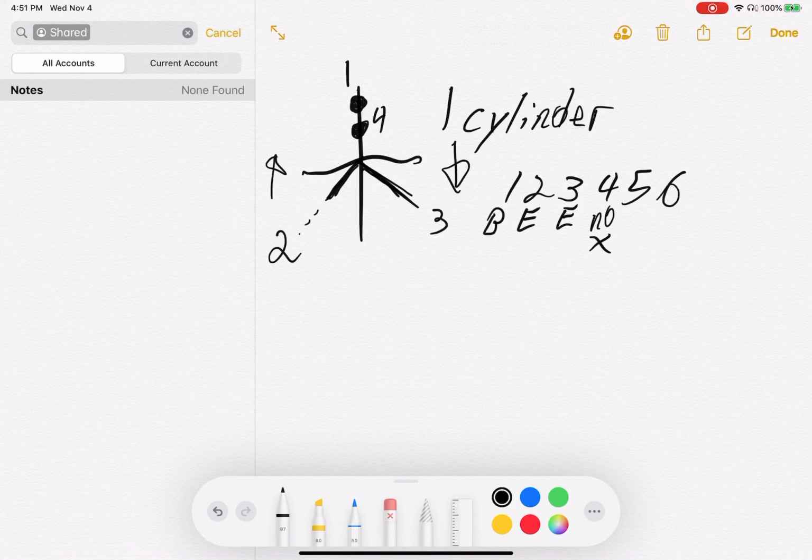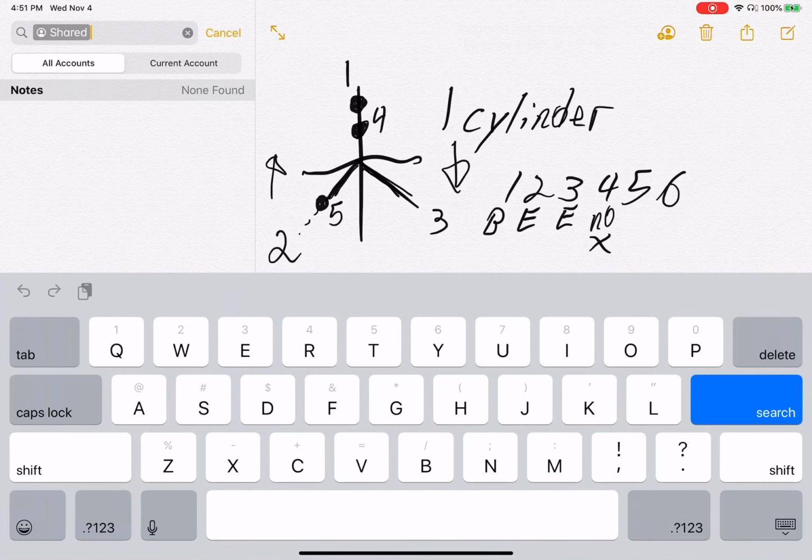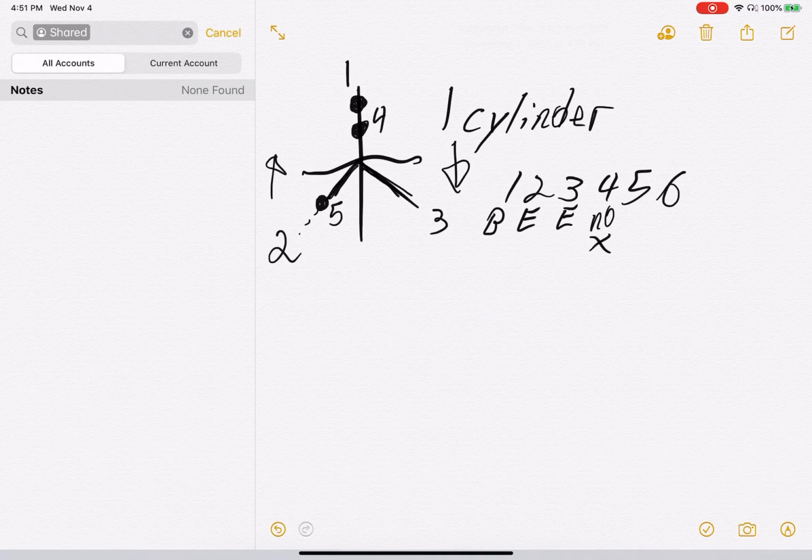But again, going back, cylinder number 5 will be kind of in and around this area again. So if cylinder number 4 was just finishing its exhaust and just starting its intake, cylinder number 5 is right in the middle of its exhaust. So what we would say is cylinder number 5, you can adjust the intake. You don't want to touch that exhaust valve because you're right in the middle of it.